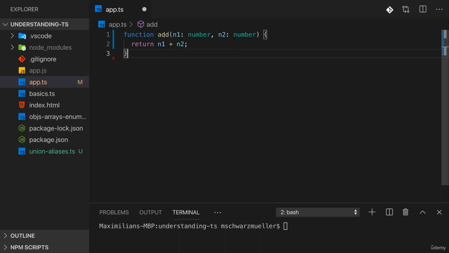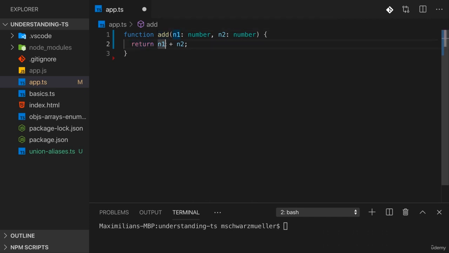We can see it if we hover over add. Here at the end, the colon after the parameter list, this here describes the return type of the function. So the type of the returned value. Here I return the addition of n1 and n2, and since both these inputs are numbers, TypeScript is able to infer that the result of this will be a number, and since we return it, that the return type of this function therefore will be a number.